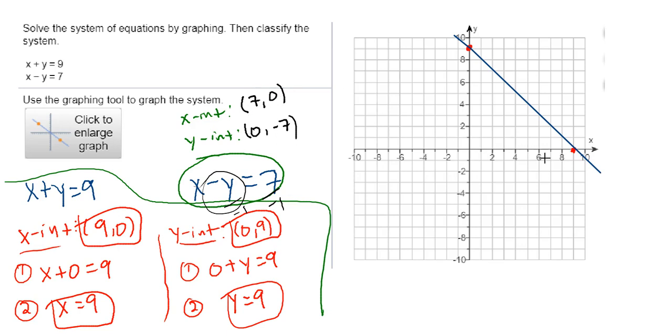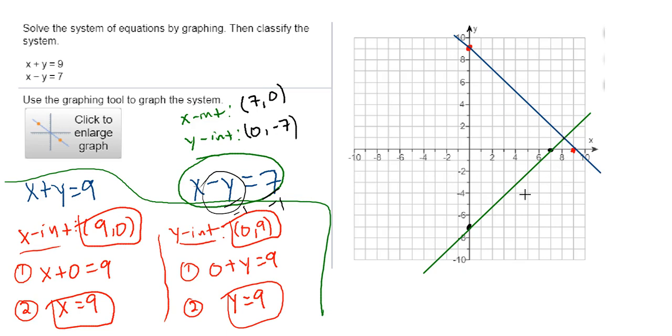We'll plot these points over here. We'll have 7 comma 0, and we'll have 0 comma -7, which is -7 on the y-axis. And then we will graph this as a straight line. So I'll start from this point here and try to go through this point. I don't know if it'll let me precisely mark the spot that I need to mark, but it looks like it's pretty close again. And I think we can get an idea of where these lines are supposed to be intersecting. It's a little bit off the mark, but it's right here.